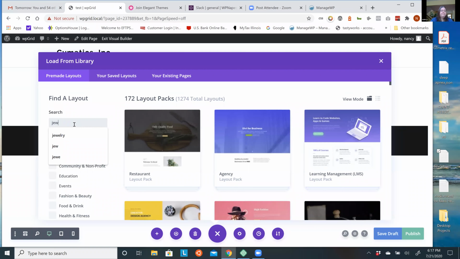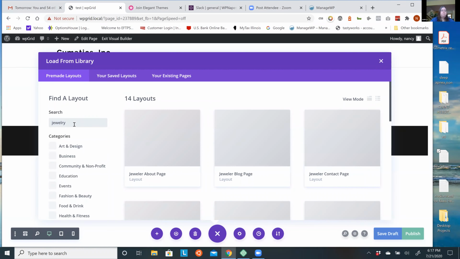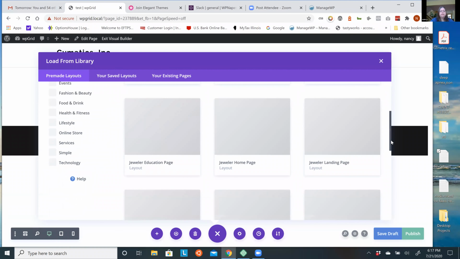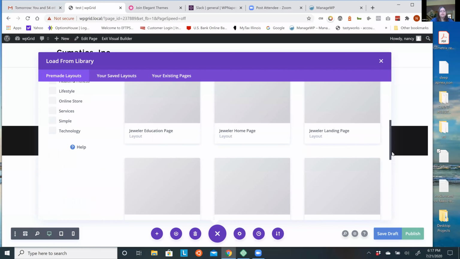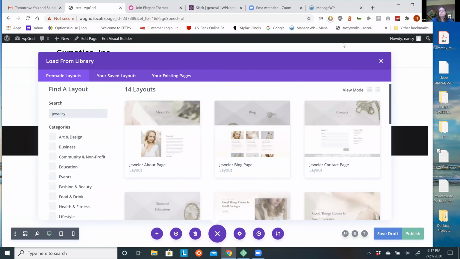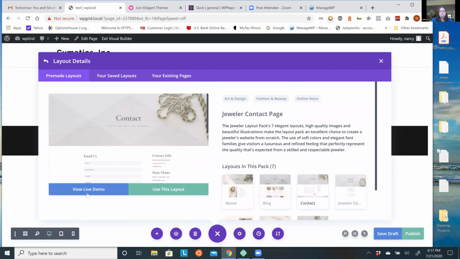Let's see. They have a jewelry pack I was playing around with earlier. And let's bring in their contact page, because I haven't done that. So you just click this. You can view it, and it'll take you to a new page with all of the layouts. You can see all the layouts they have for this particular pack.